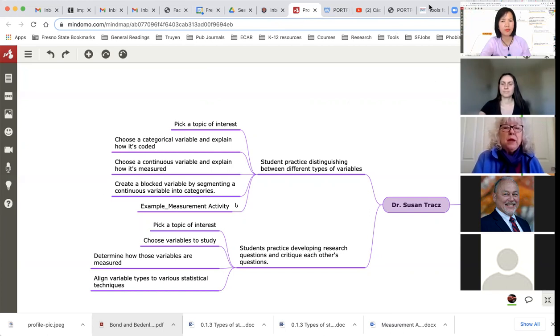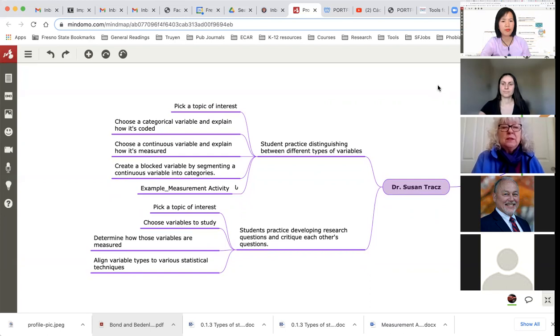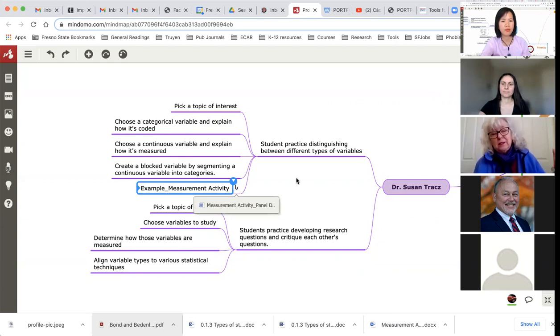So I put up a Google Doc, and they had to say what the variables were and give examples. Then we talked about a blocked variable, where we take a continuous variable and segment it into ranges of scores. For example, we take income and block it into low, medium, and high income.